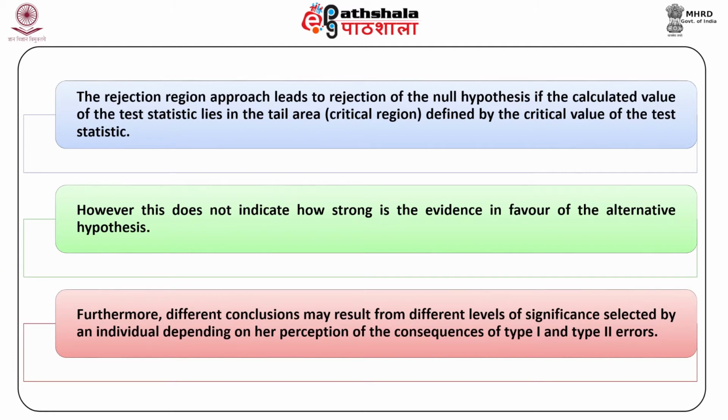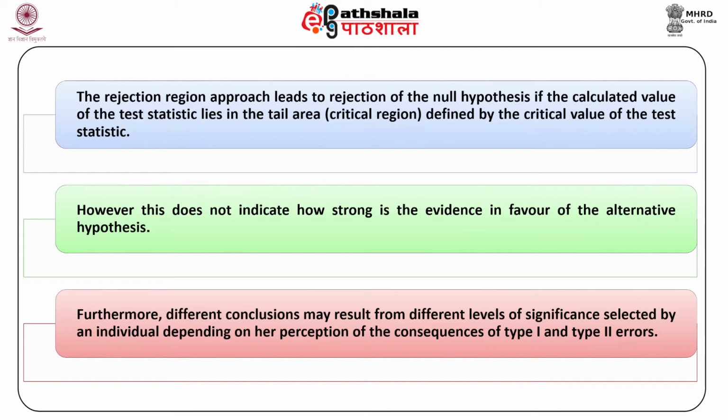For instance, continuing with the example of the upper tailed test, let Zc be equal to 1.67. Then H naught is rejected at level 0.05. However, the difference between the critical value 1.645 and the calculated value 1.67 is very small. So instead of 1.67, if the calculated value was 2.3, then H naught would be rejected, but this time with an appreciable margin. In the latter case, the decision is clear-cut, but not in the former case.